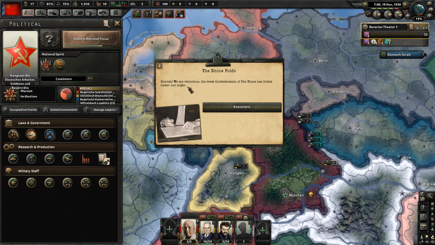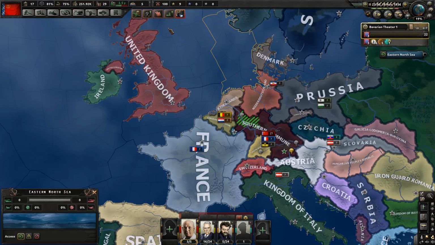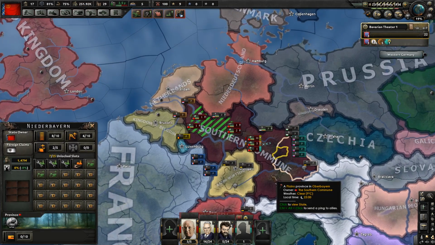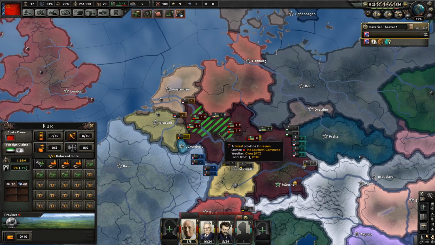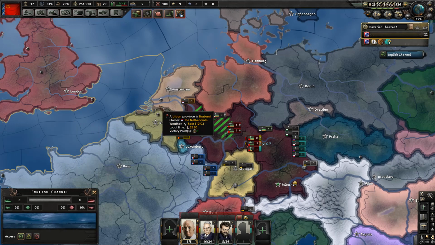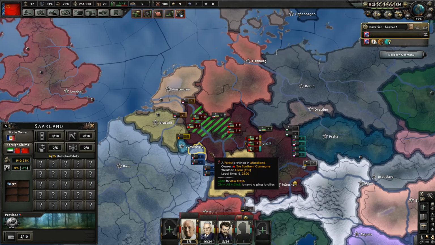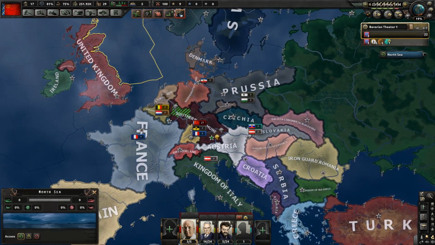The Rhine folds. Hurrah, we are victorious. The weak Confederation of the Rhine has folded under our might. Excellent. Oh, that was awesome. Okay, good start. Good start. And we just got a ton more cores. That was excellent. Because we're not as richly populated as some of these areas here. Like, ooh, there's 3.8 million in Hessen. Of course, there's still the matter of the Tsar land, but we can talk about that later.